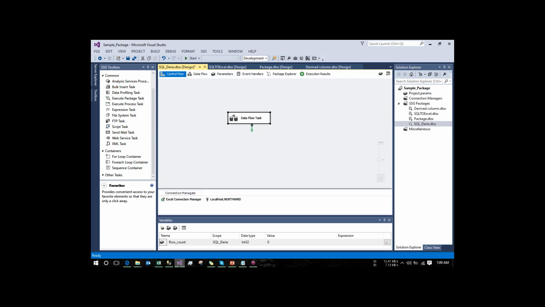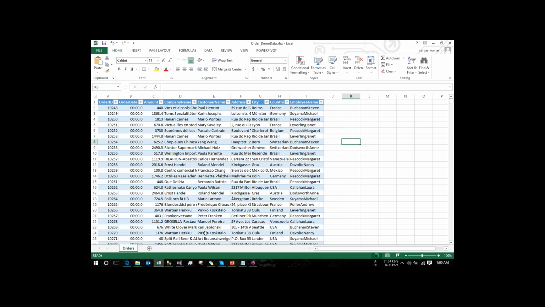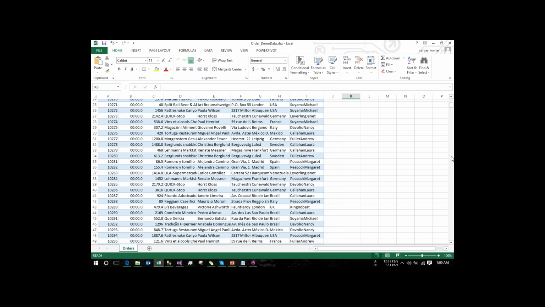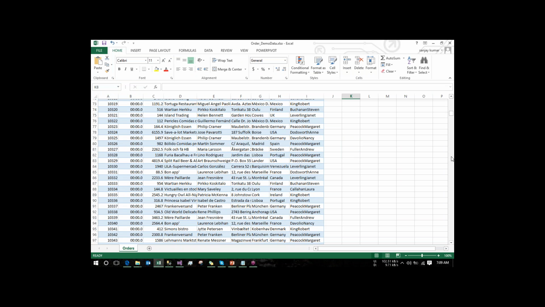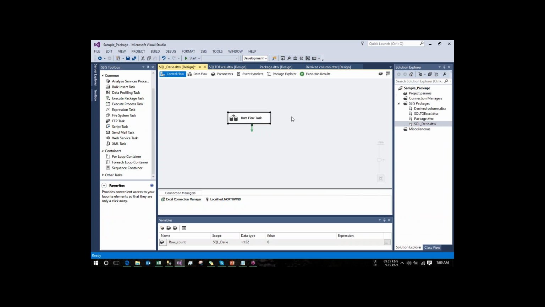Suppose we will rerun this package again and again, and the user says that he will update this Excel. Whenever he gets a new order, he will just add a new row at the end of this Excel sheet. When we have run this package one time, whatever orders were in the earlier version of this Excel are in that table.